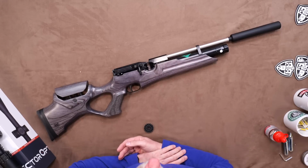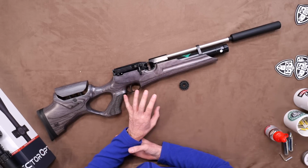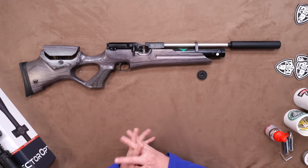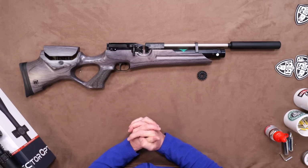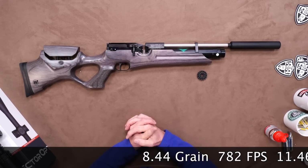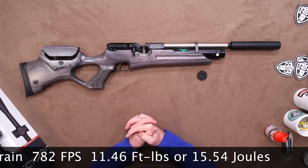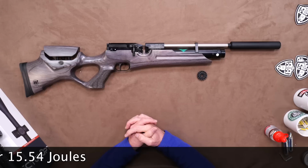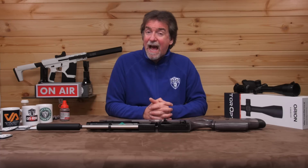So what about power from this .177 caliber sub 12 rifle? Well, time to get this over the chronograph and check that out. This is likely to be used for target work, so 8 grain type pellets are probably the order of the day. Using the increasingly popular Barracuda 8 from H&N, which are 8.44 grains, it saw a maximum of 782 feet per second, which is 11.46 foot-pounds or 15.54 joules. Nothing wrong with that at all.